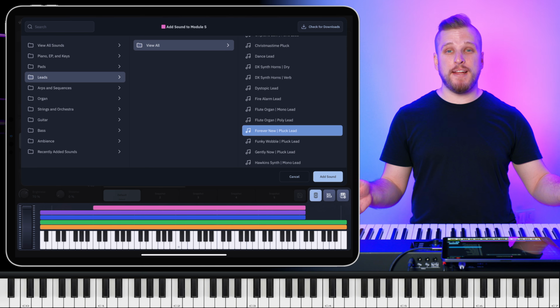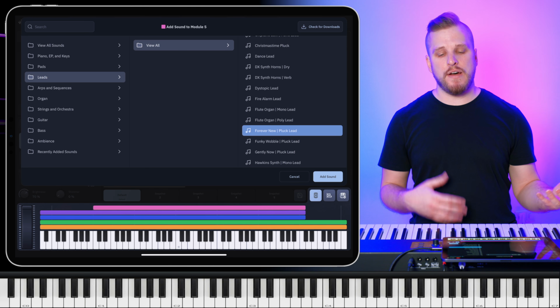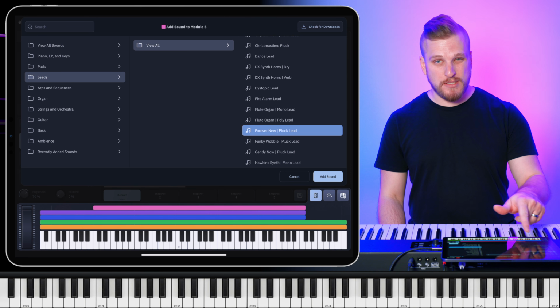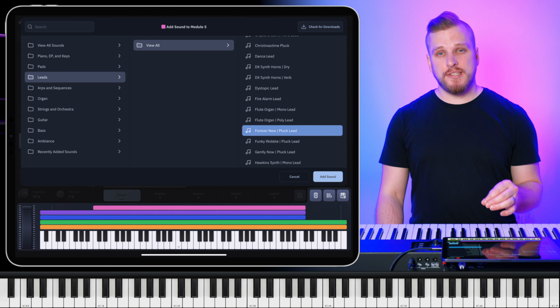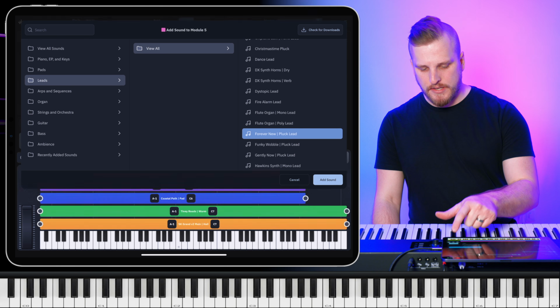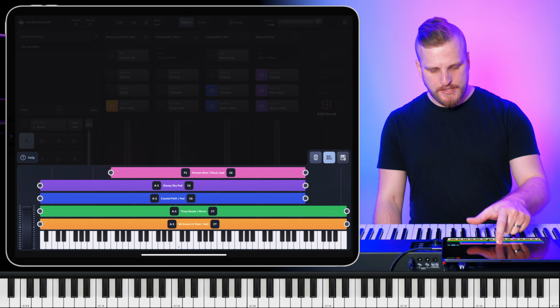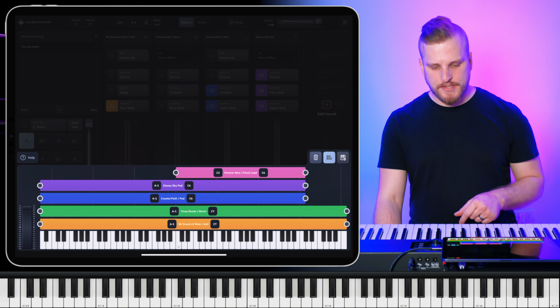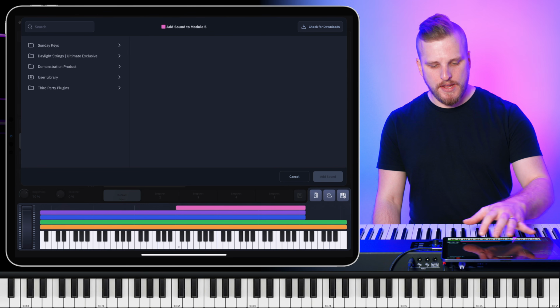It also spans a large range on the keyboard, which could be useful for me if I want to cover different sounds. That's represented by this pink bar floating over the keyboard. Now in Sunday Keys, I can adjust the layer range of any sound by just tapping the layer editor here, dragging these around, or I can tap that, play a note, and set the range.